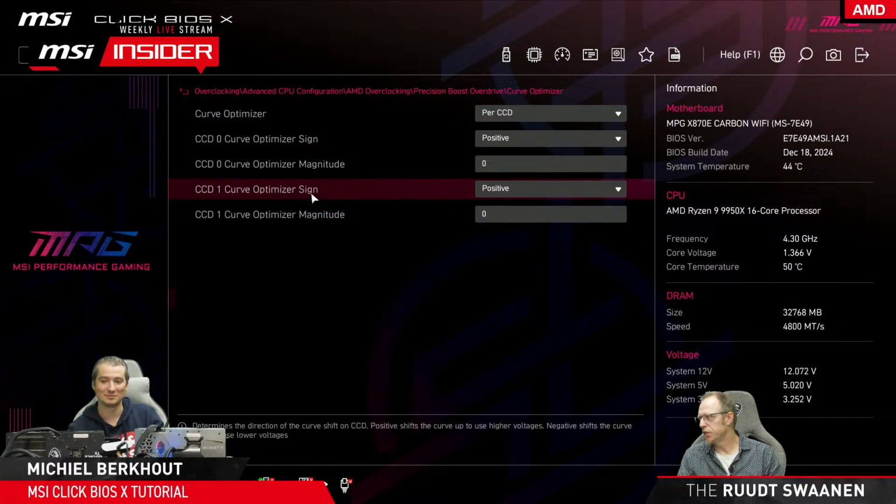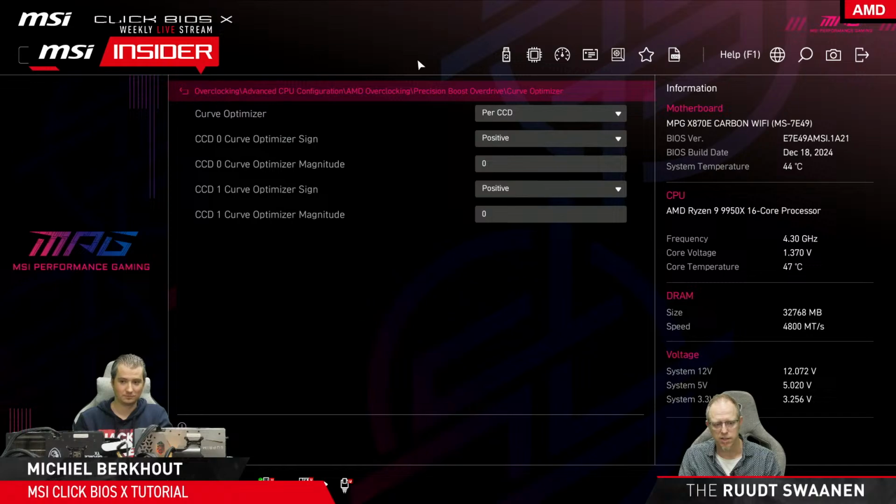With CCD, I could imagine, because now with the 9000 series, you have one CCD which is for higher boost, and one for slightly less high boost. So yeah, you could play around with that one. I definitely see the benefit of that for this CPU, but per core, no, that's too much work.